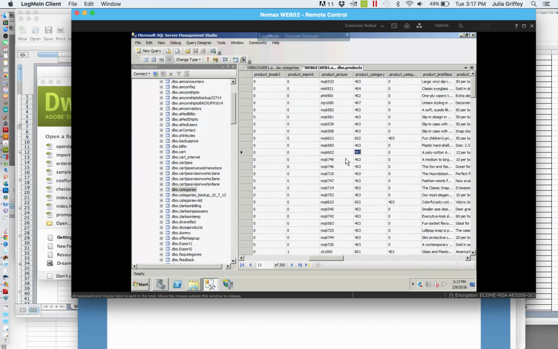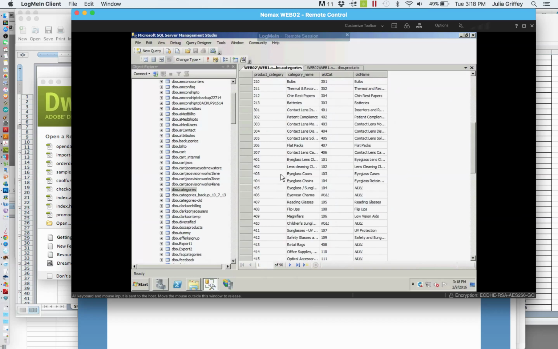Here's an example of how a relational database works though. If we look in product category, you see 403. Now what the heck does that mean, 403? It means nothing to you, right? Well, this information here is linked to information in the product categories table. If I go to my product categories table, I see that 403 means eyeglass cases.